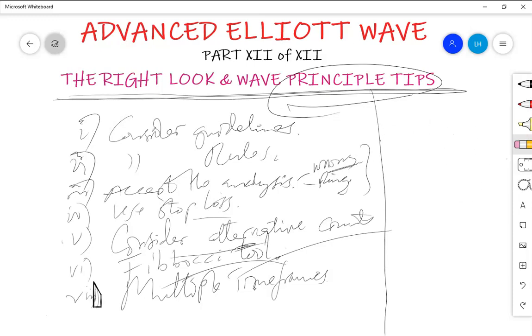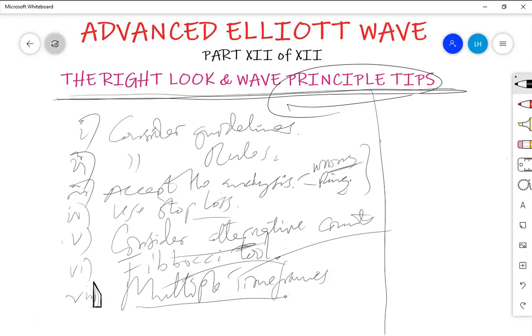Now, why are multiple time frames key here? Because when you are watching the market structure in higher time frames and you make a count, what you will see clearly are mainly the higher degrees. Those lower degrees will not be clearly visible. So switching from higher to lower time frames creates a possibility of going deeper and more specific in that particular structure. As you go to lower time frames, you will be able to depict those smaller moves.